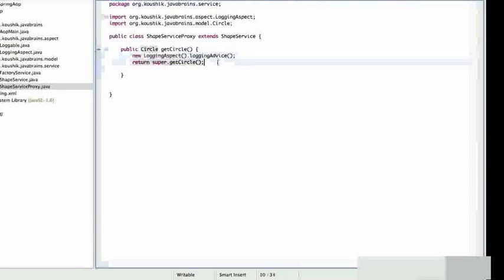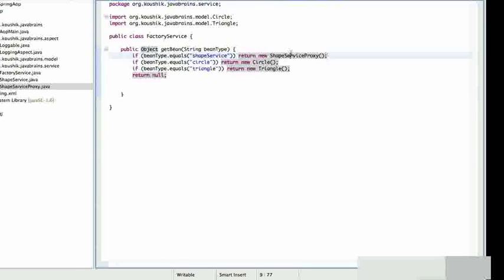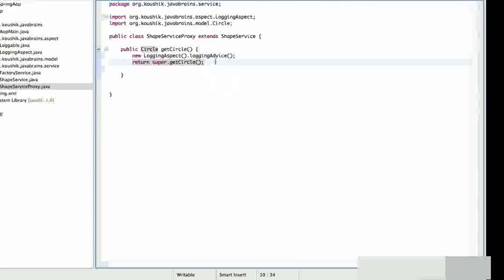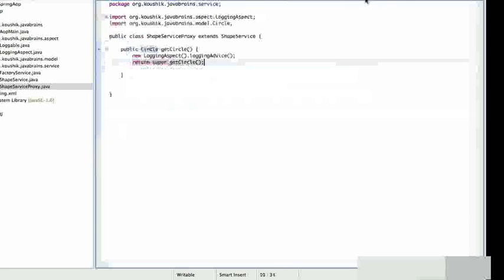Now what's going to happen? From the main, I'm saying getBean of the ShapeService. What the factory service does is it returns a ShapeServiceProxy, which is this guy over here. Now when I do a getCircle, what gets called is the getCircle of the ShapeServiceProxy.